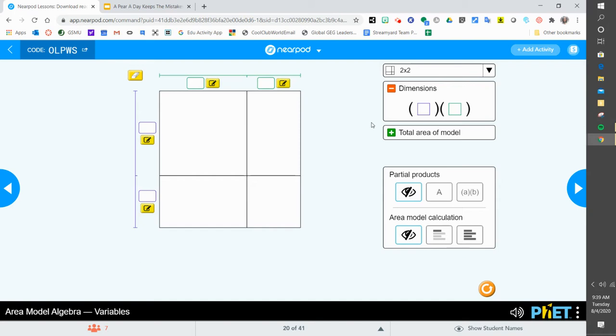So when you're building your Nearpod lesson, it's PhET, P-H-E-T. Simplified on the screen to you, right? Okay, I see it. Now you can go in the library and search for that. I'm going to show you how to build it. When you build your slideshow, you remember how I said you could upload pictures and stuff? There's an icon called PhET, and you can search for an interactive presentation and push that in like you would do a video or a picture.